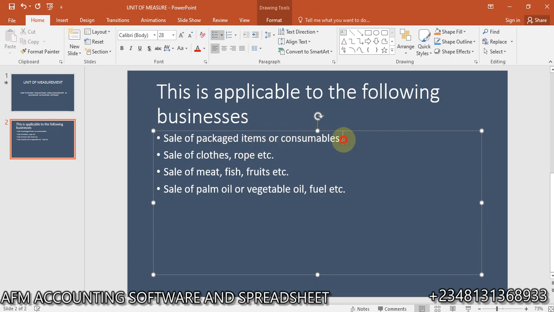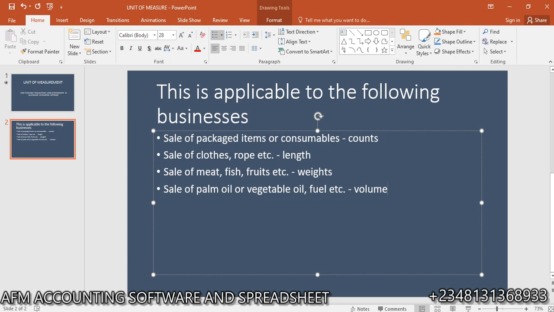Why I separated this into four is that they have their own separate units of measurement. For instance, this first option here makes use of count in QuickBooks, so you have it as count. Then the second option here, you have it as length. The third option is, okay, the spelling is wrong, length. Now the next option here, meat, definitely they are measured by weight. We weigh them. Then the last one is volume. We'll set them in volume.